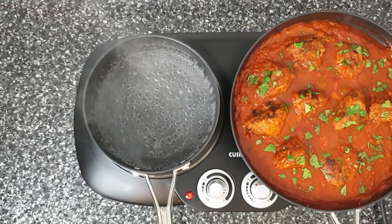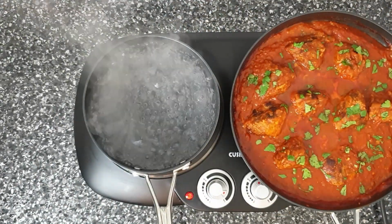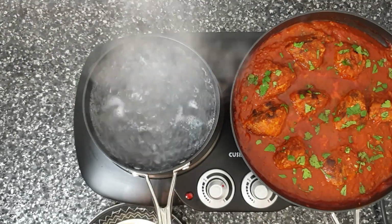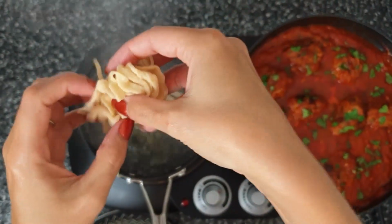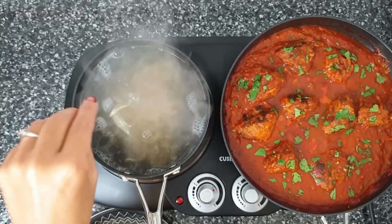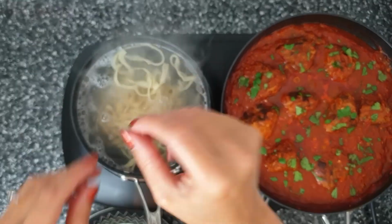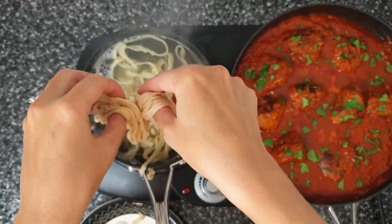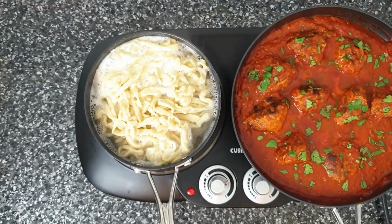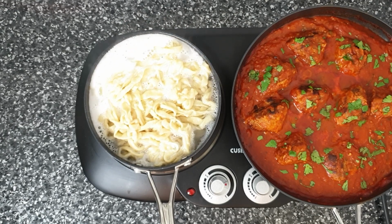Grab yourself a saucepan and fill with water and a pinch of salt. Once the water has come to a boil, add in your pasta. This is freshly made pasta. I will be doing a video to show you guys how easy it is to make your very own delicious pasta. Boil until the pasta is cooked.